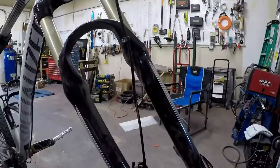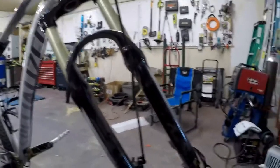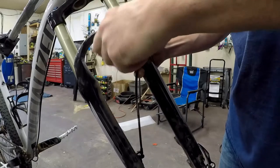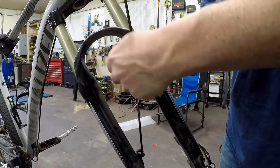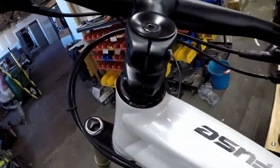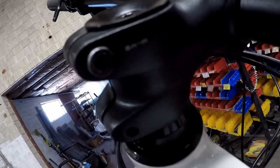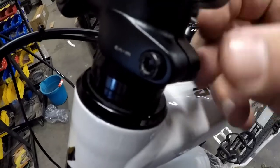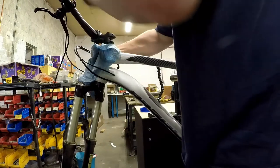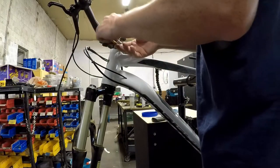Now we need to remove this little line holder here — that looks like maybe a 3mm. All your bolts on your bike are going to be in millimeter. We'll go ahead and release our brake line and just let the brake dangle. So the next thing is there are two pinch bolts. Right next to the bolt, Specialized gives you a torque reading right there, so we'll know how tight to make those bolts. Then we have this top cap bolt which preloads your headset bearings. First we want to loosen these two pinch bolts, then loosen this guy, and be sure to catch the fork as it comes out.